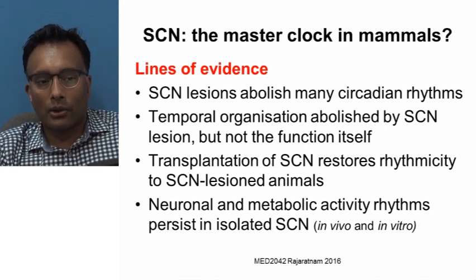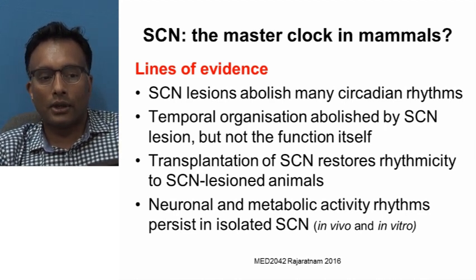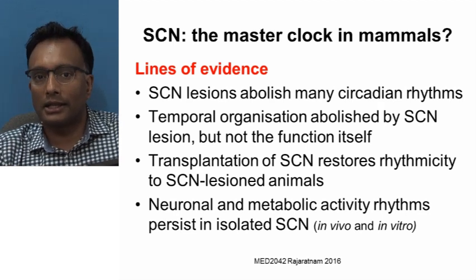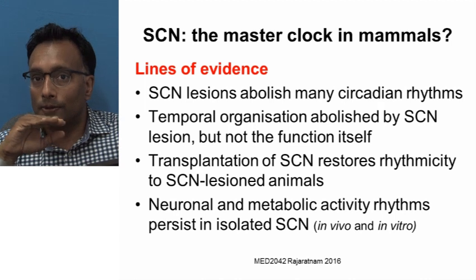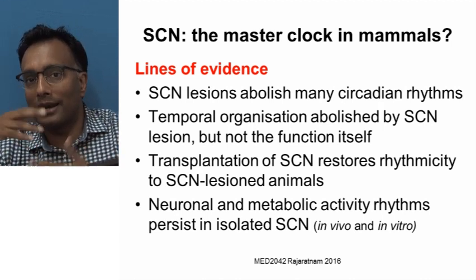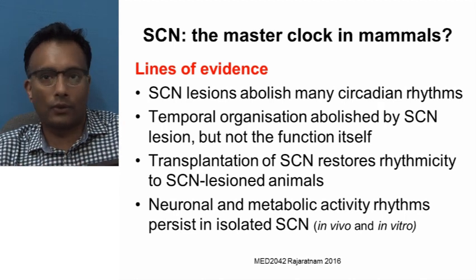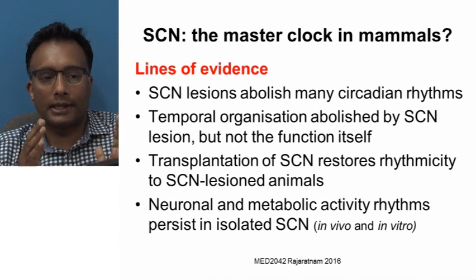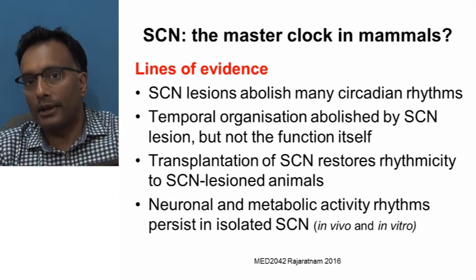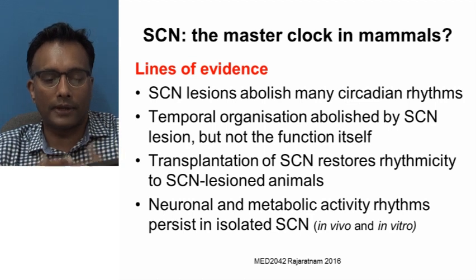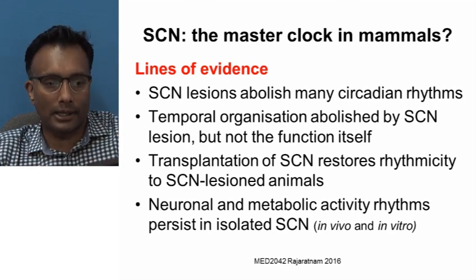We know that the temporal organization is lost, but not the function itself. That is, when you lesion the suprachiasmatic nuclei, the animal will still sleep and wake, but they'll sleep and wake at much more almost random intervals without a clear 24-hour pattern. So the SCN is playing a clock function. It's not necessarily generating the particular function. It's not generating sleep, for example.